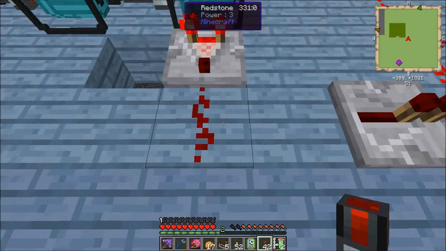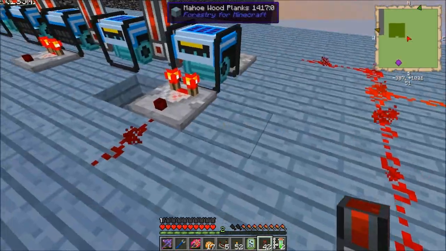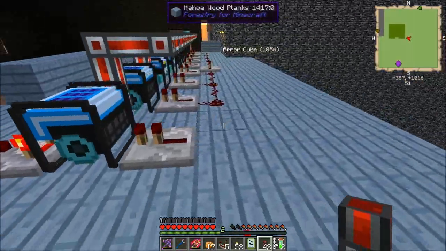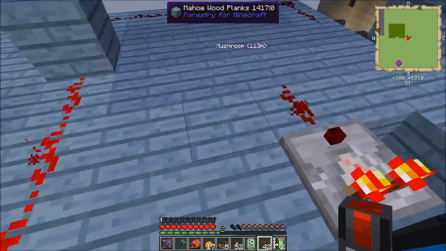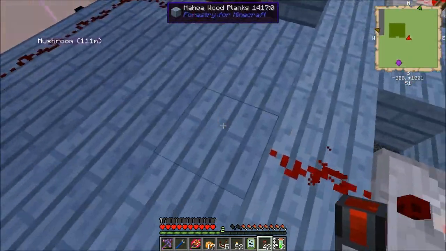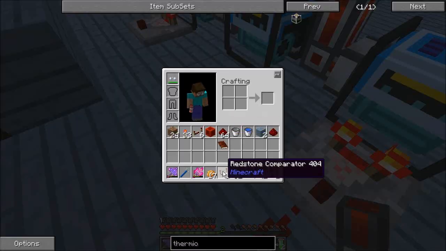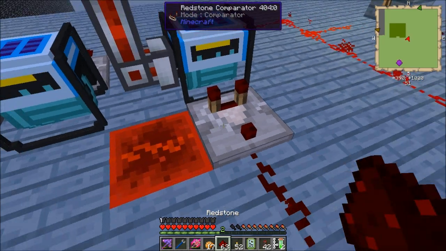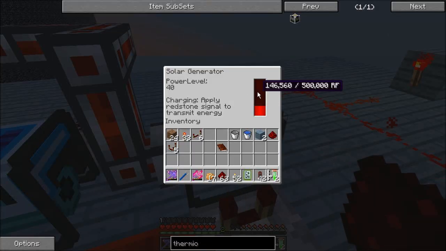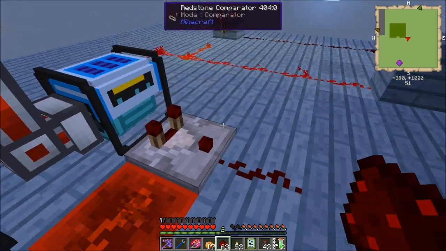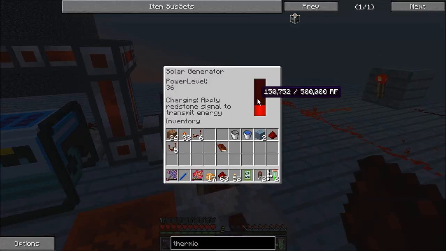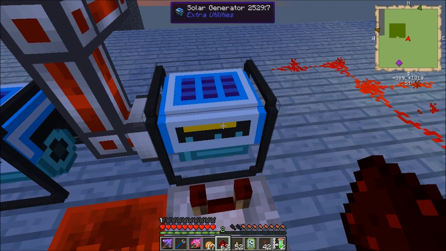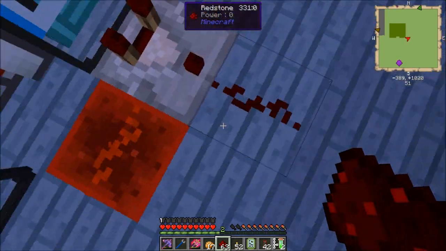Alright, so this one I need telling me, hey, I am empty, or I'm full. I need you to switch off, or I need you to switch on the circuit to discharge. That's where we're going to want to have the redstone block and a piece of redstone on top of it in order to shut that off. So now this will only output power if it is full. It won't output power if it's anywhere less than full, because redstone 15 compared to redstone whatever it is right now, this one wins, so this side is taking precedence.